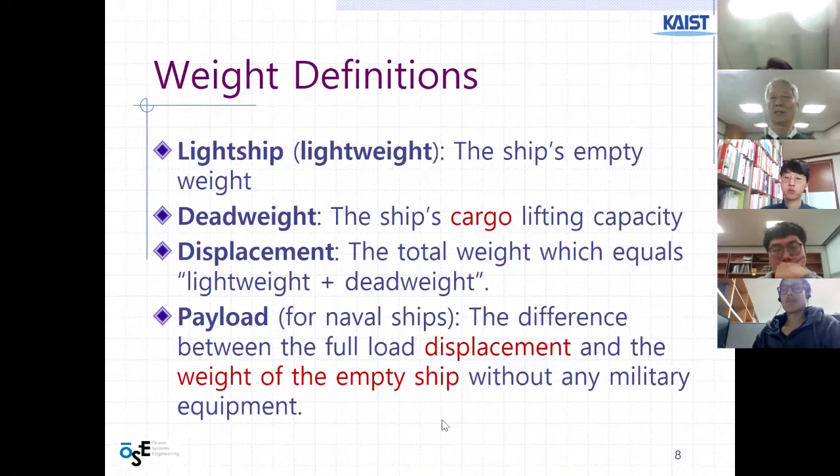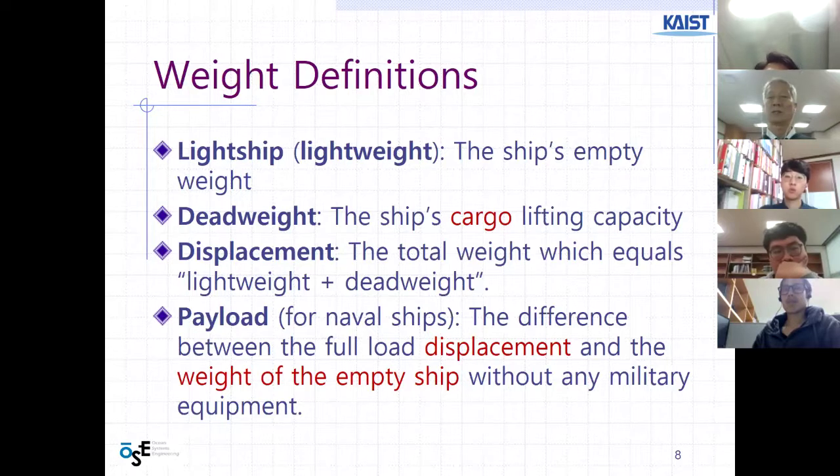We'll see more in the later stage. So remember that the human body's specific weight is almost the same as water. I'm explaining this because the ship has similar cases.